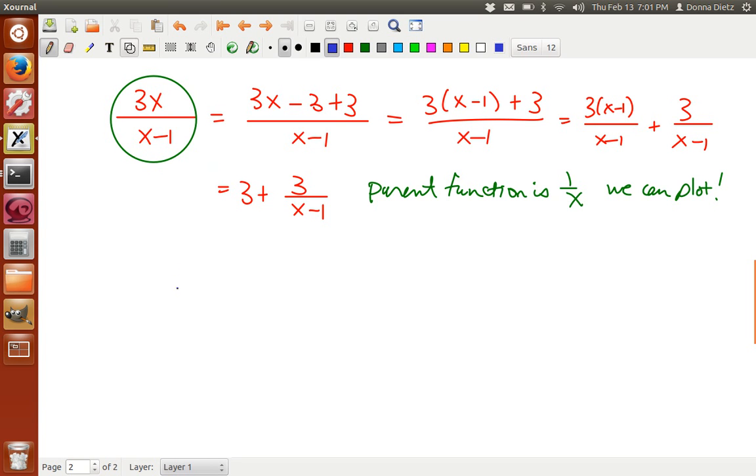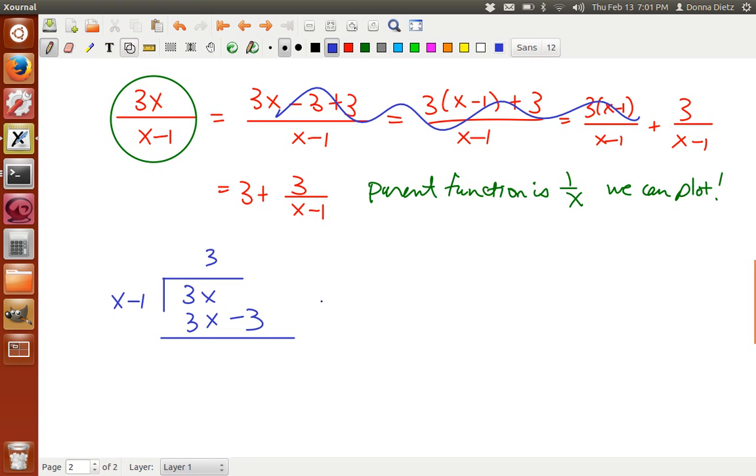Okay, now we can use polynomial division to do that for us, and if you don't understand this stuff that I did up here, don't worry, because now you have polynomial division, it'll do it. Okay, how many times does x go into 3x? Well, the answer is 3. Okay, then you go 3x minus 3, change the signs. Okay, then add, and then you get 3. So you get remainder 3. So it means 3x over x minus 1 is the same as 3 plus 3 over x minus 1. Okay? So hopefully you'll find that a refreshing trick that you can now use.